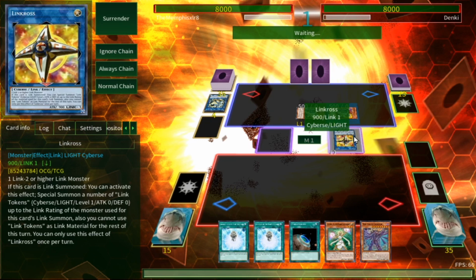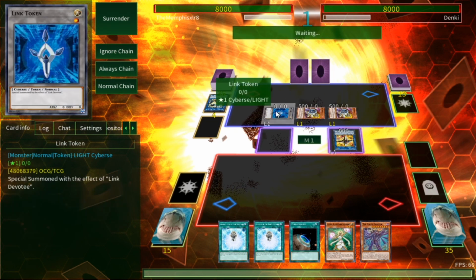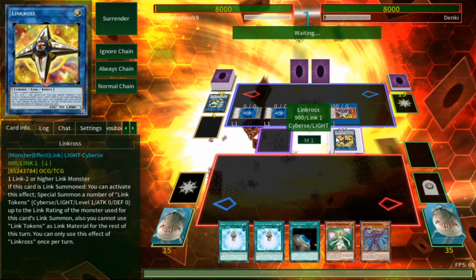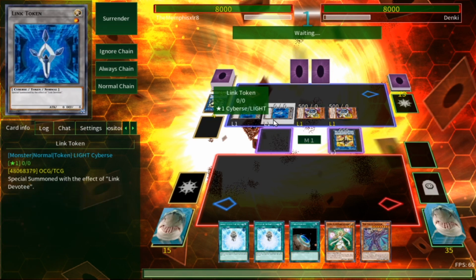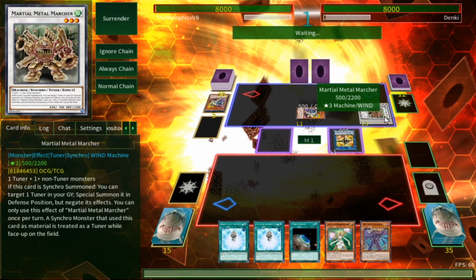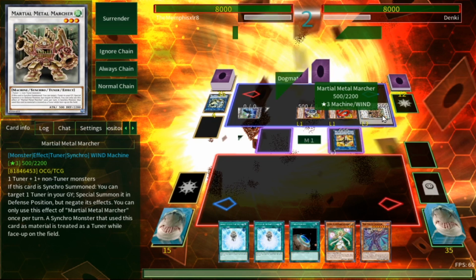Mr. Denki Linkross. I never liked Linkross, because it clearly says you're not able to use the tokens as link material for the turn, and yet you can. It's a weird thing and I don't like it. I don't get it. I think it's a naming issue, because this is called a link token, not link tokens. I don't know. Regardless, he's going to be doing combos, so I'm going to skip ahead until he's done with combos, and we'll see exactly what sort of mess we're up against.